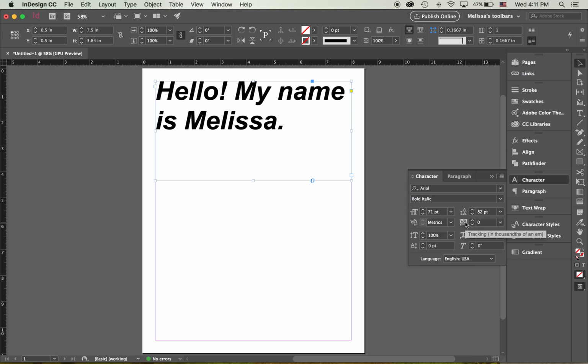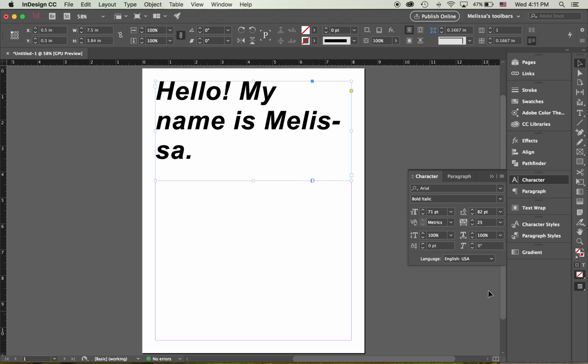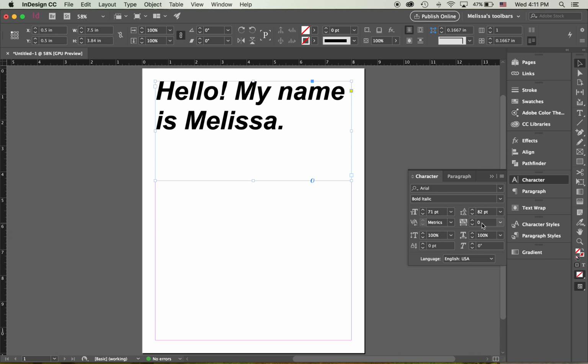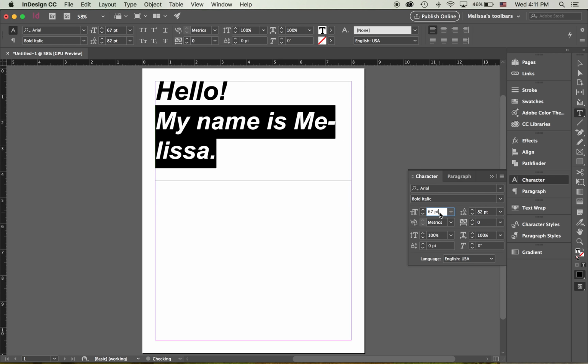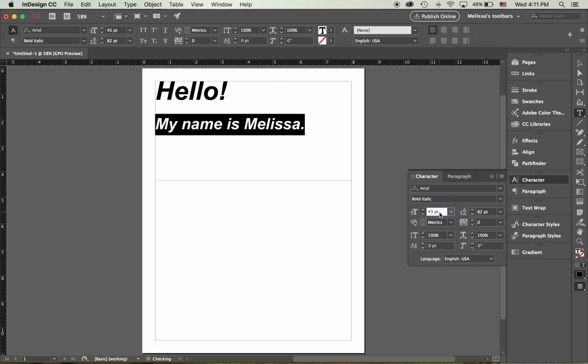Okay, this here is the spacing between the letters, and this actually I do use quite a bit. This allows you to spread things out or space them closer together. Zero is the normal amount. Now this is handy if, for example, you have two lines of text, and let's say you want that top line to be big and you want this one to be smaller. But you kind of want to just make that spread out and emphasize it a bit. You can click on the tracking here between the letters and increase it a bit. There are times when this makes sense to do and then times when it doesn't, but that's what that does. All right, we're gonna set this back to 0 so that it's at normal.